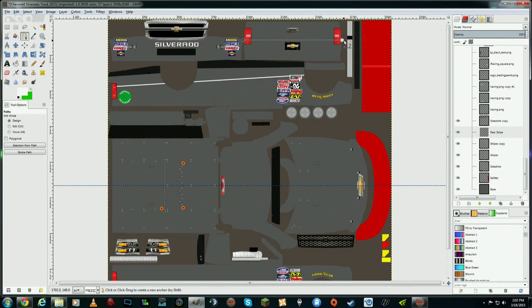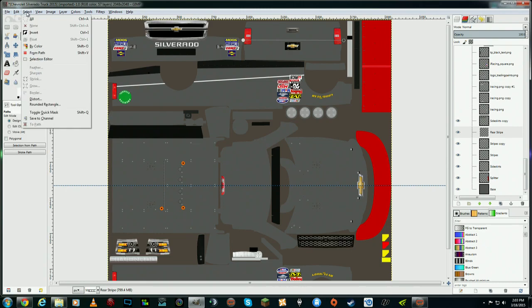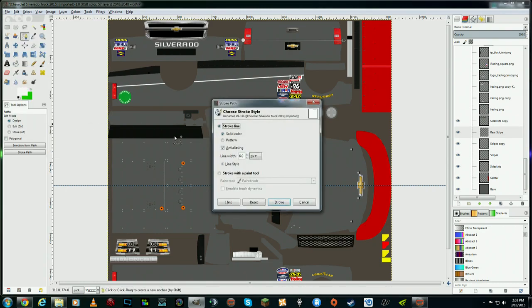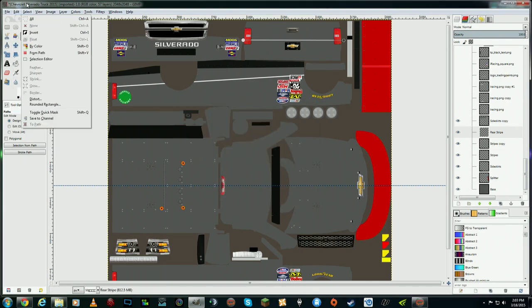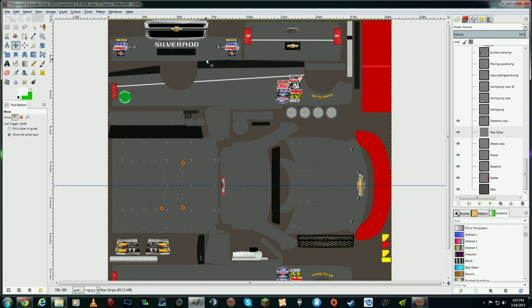So the nice thing about this is when you click something down, you can drag it and manipulate the path. That's, I don't know, close enough, I guess. Who knows? Let's do an edit, stroke path. All the colors and everything are still the same. We haven't chosen anything different. So there we go.